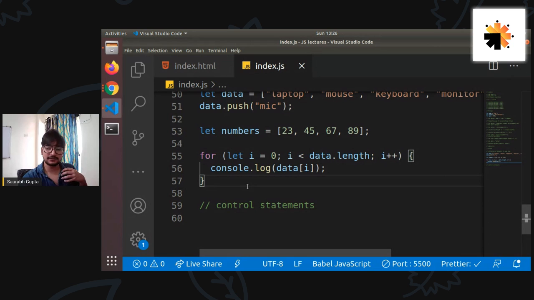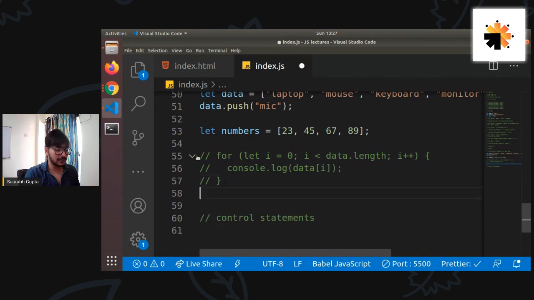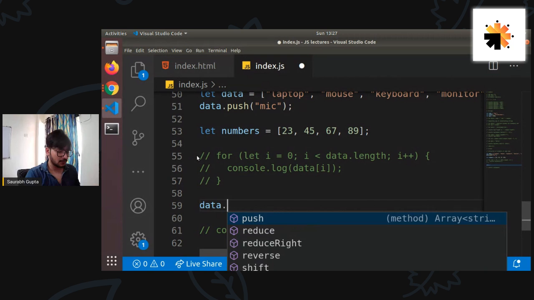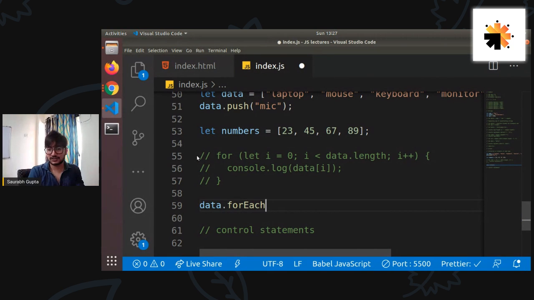There's an inbuilt functional loop that is already present in an array. You can also use that loop if we want. Instead of a for loop, I can use something like forEach. You can also use forEach. In this, you have to specify a simple object that will take that element. So I'll just write ELE.